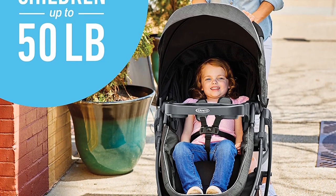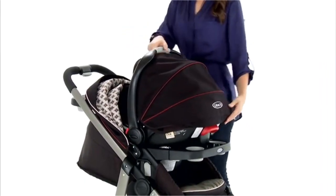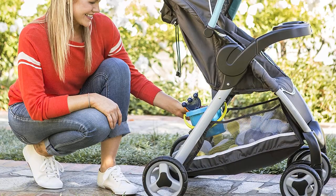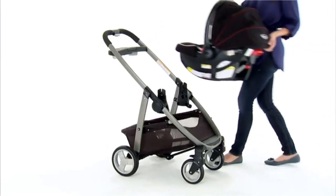During those sunny days, you will benefit from the large canopy with an integrated zip extension, which offers your baby maximum sun protection. Moms and dads on the go will love the one-hand folding system — after a shopping trip with bags covering your hands, the one-fold system comes in and saves the day. The bottom storage basket helps you keep all the necessities close by.